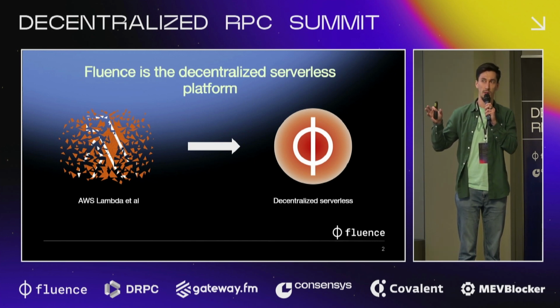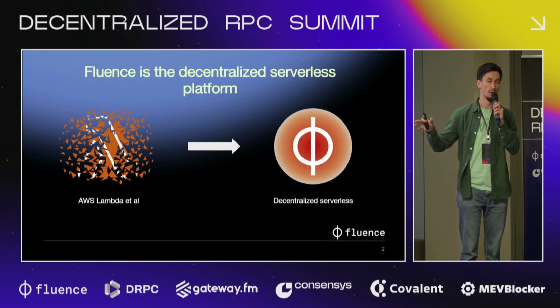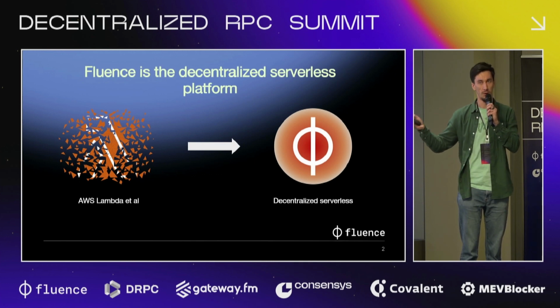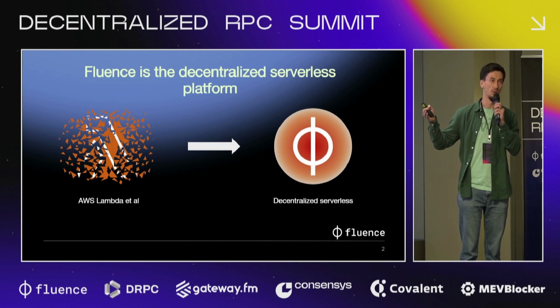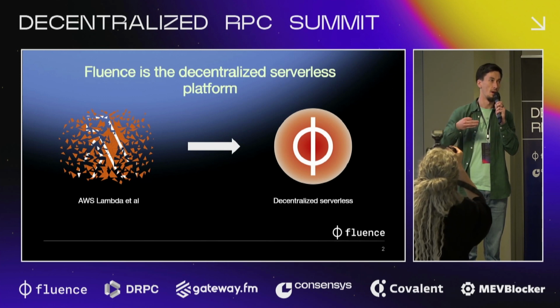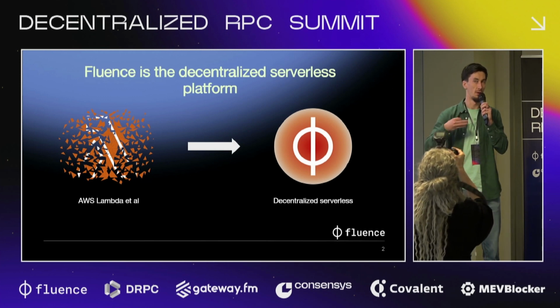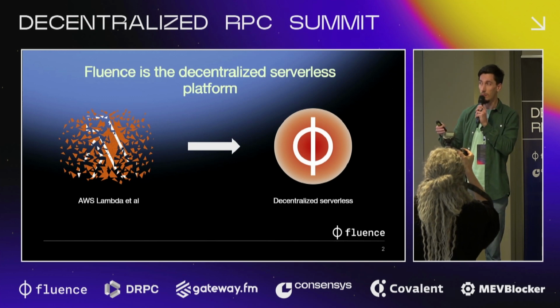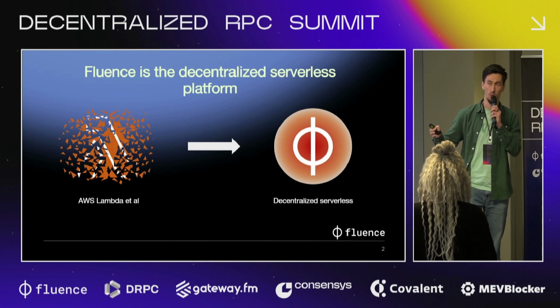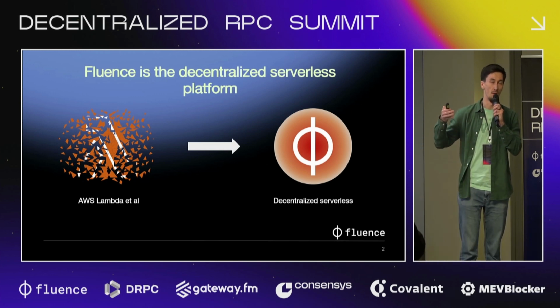And one big segment of this cloud business is serverless products. It's the most comprehensive solution that makes the experience of developers as simple as possible. When you're using serverless, you're not thinking about limitations of particular servers or physical hardware. You have elastic scalability, you can easily build stuff and iterate quickly. So at Fluence, we have this vision of bringing this serverless experience to Web3, to the decentralized world, and building these serverless products.